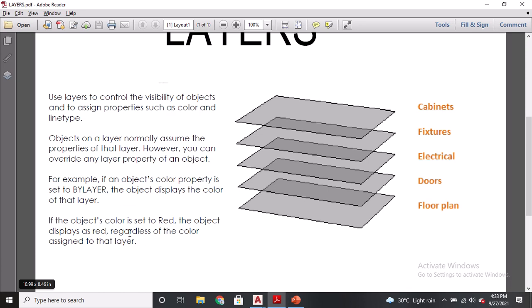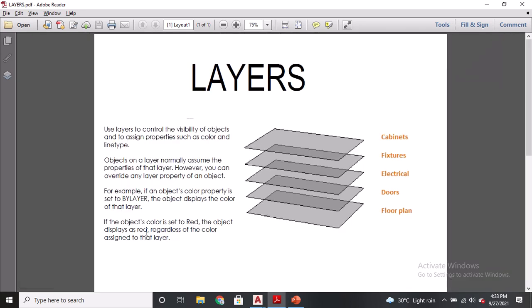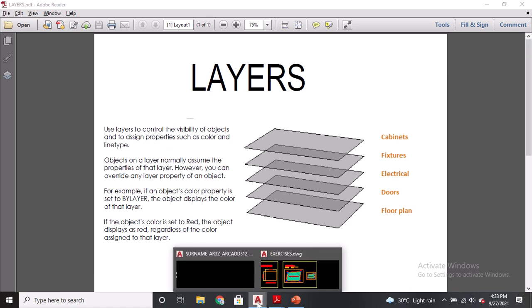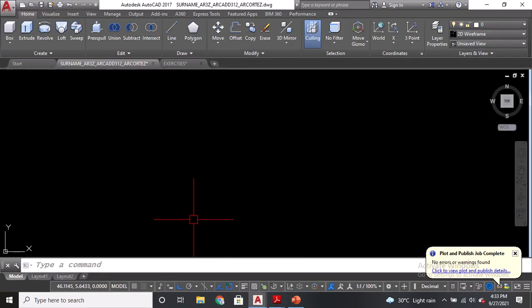But in my experience, I would really suggest that you stick with your layer colors, again, for organization purposes and to cluster your objects accordingly. Okay, how to set layers? For this particular exercise, we're going to set 1, 2, 3, 4, 5 layers first. But as we go along, these layers will be increasing because we have different activities that are needing more layers to set. Okay, so let's start.